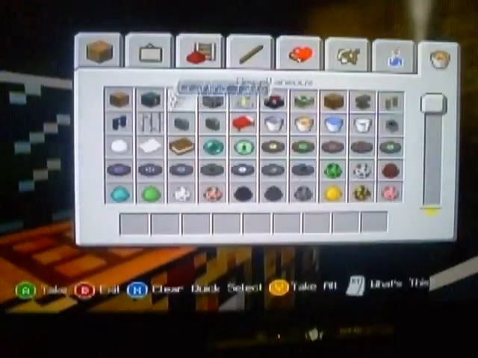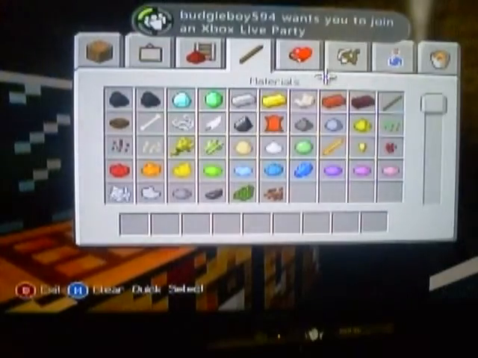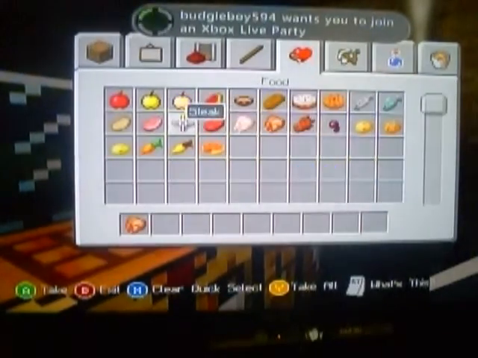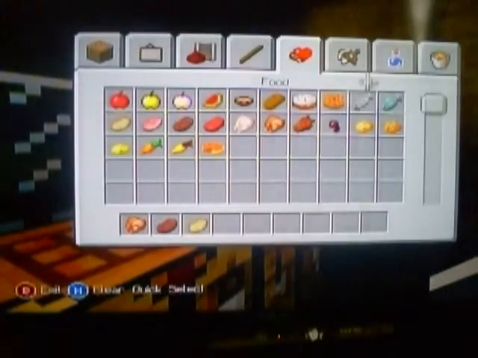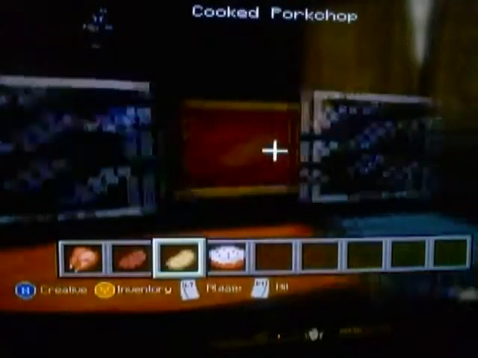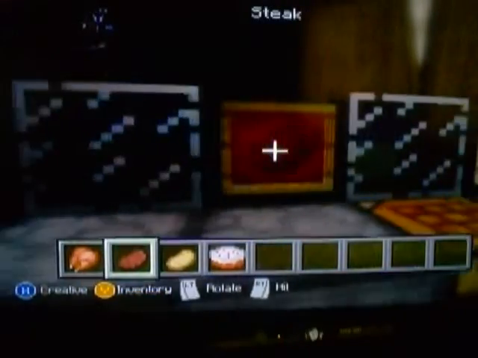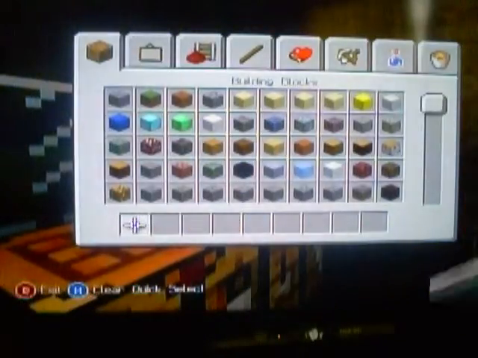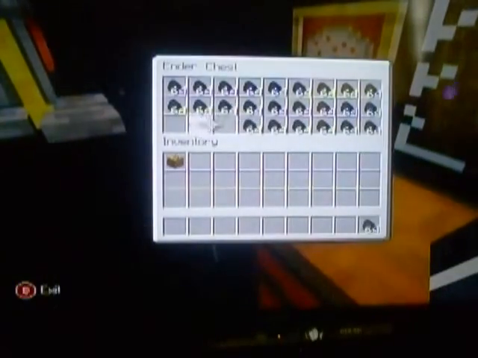So let's put some food in there. In the item frame, so let's put some cooked chicken, some steak, and some pork chop, and let's have some cake. Yeah, lovely, lovely food here. And obviously you get lots of coal to put in your furnaces.